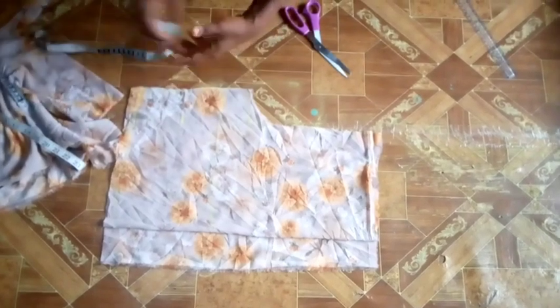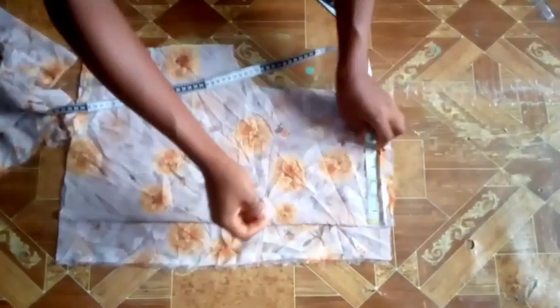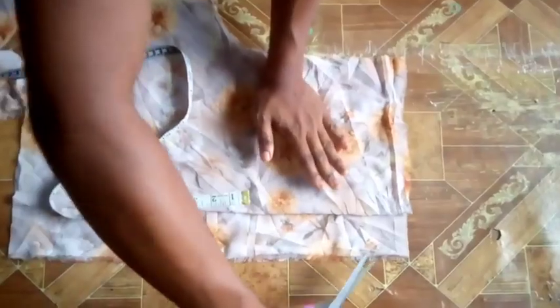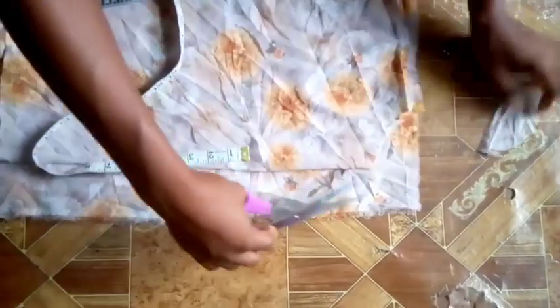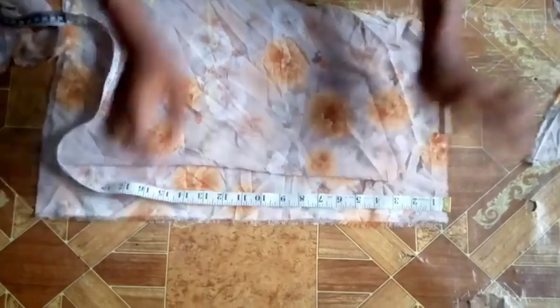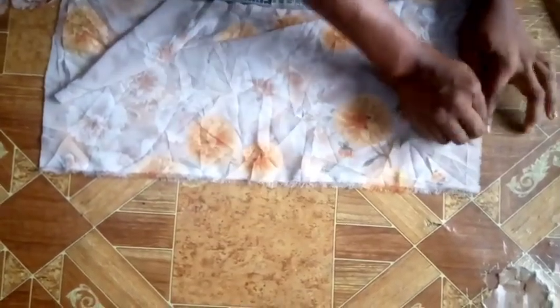After cutting, I'm shaping the neckline. For the front I'm working with 3 inches for my neck width and 3 inches for neck depth. I'm marking 3 inches for the width and 3 inches for the depth, then connecting the two points together to make a curve. I'm cutting just the front neck. For the back, I measure separately because I want the back depth to be deeper — the neck depth for the back is 4 inches, while the neck width is 3 inches. I connect the two points and cut it out.